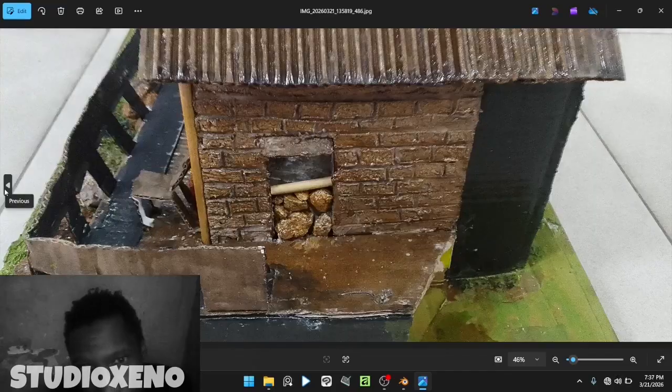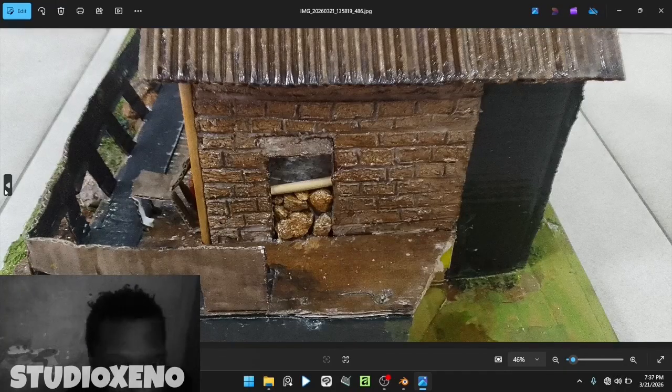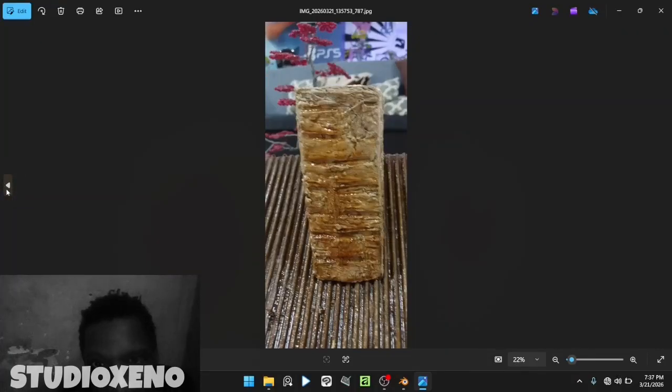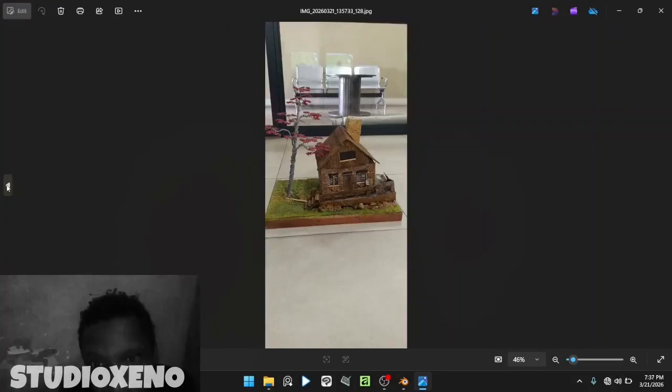I also took some videos so that I can edit after this and try to add a character, like here on this box chair. And then we have this here. I don't know what this is, but we have the door and it's covered with these rocks here. It's barricaded. I don't know what was going on there. We have the chimney here, and here's the house.